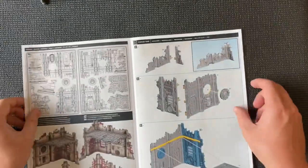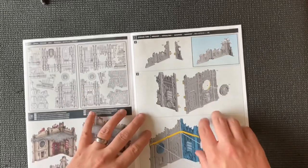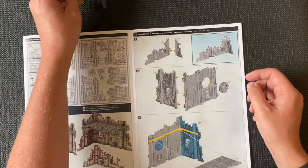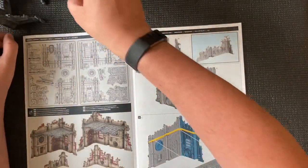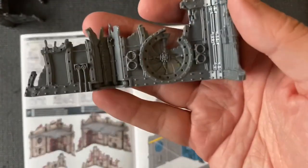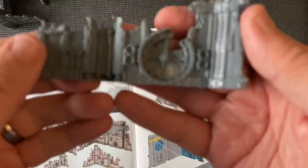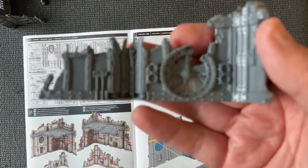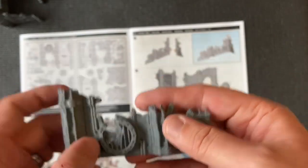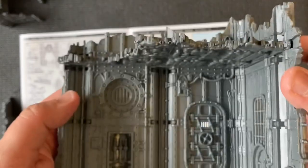I'm not going to build these right now but I'll show you what they make because I've already made them. We'll start with the Storage Vein — there are two pieces for that, one small and one large. So there's the small piece, and the larger piece of the storage vein is here.